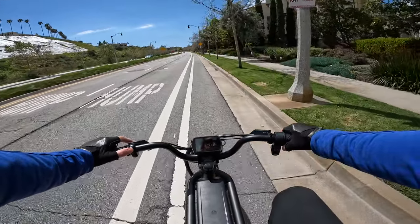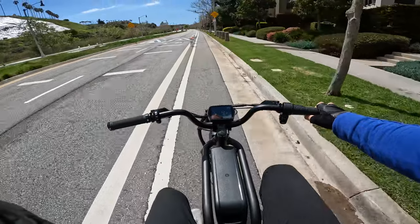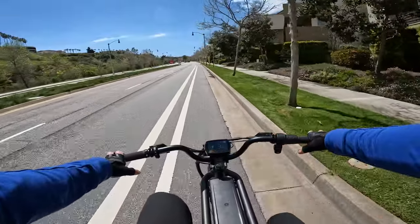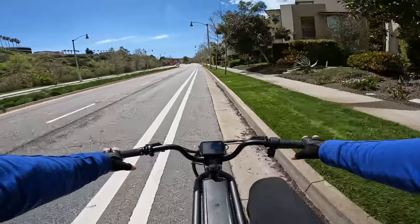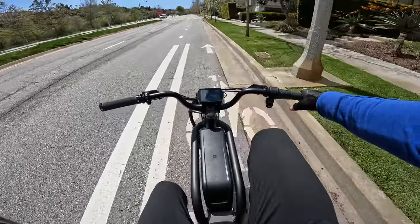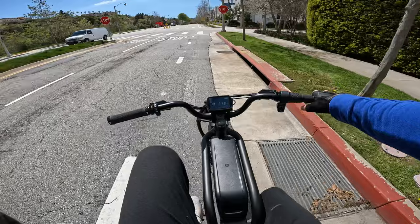So pedal assist one, here's kind of what my cadence is looking like. It gives you a little bit of pedal assistance. Cruising at about 13 miles an hour. I mean, it feels like a decent natural cadence. So you can actually pedal this thing a little bit for sure to give it some assistance.